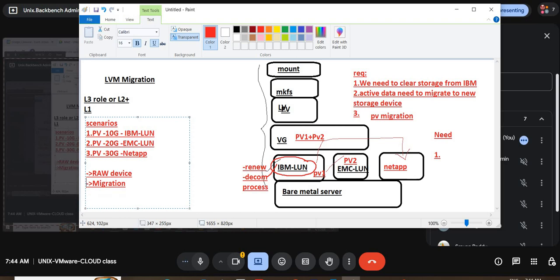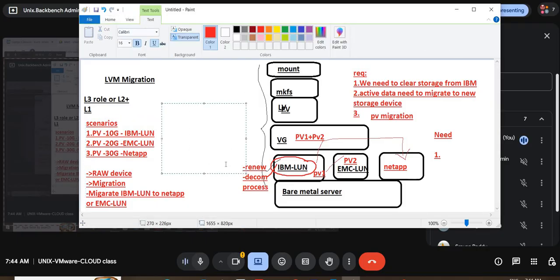Migration will be happening in this aspect, nothing but IBM LUN migrated to NetApp or EMC LUN. That is the first activity. And the secondary thing is that once the migration is done, I need to decommission the IBM LUN.